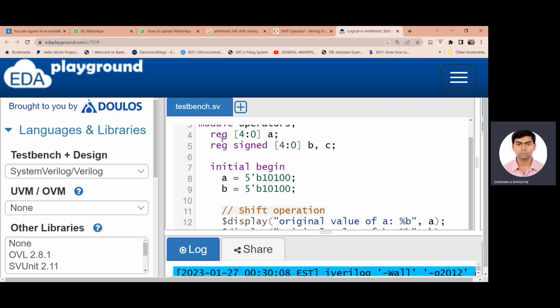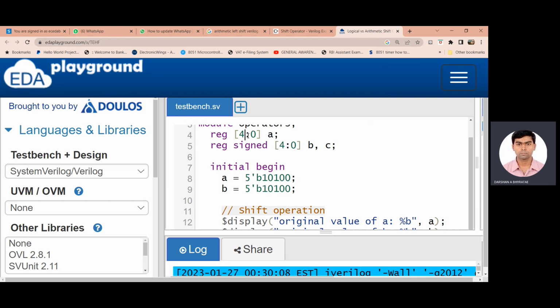Here, reg is a keyword where I am going to overwrite again and again. For that I am going to use the register. Overwriting means, for example, for the first clock cycle I assign A equal to 5, and for the next clock cycle I want to assign A equal to 6. For that purpose I use the register keyword. Its purpose is to overwrite the variable by applying the clock signal.